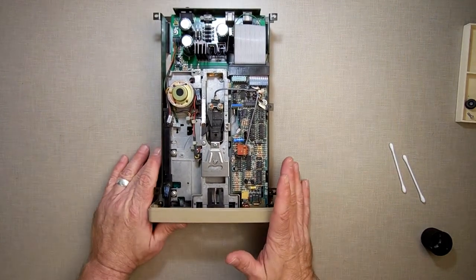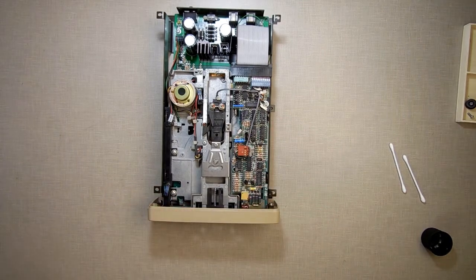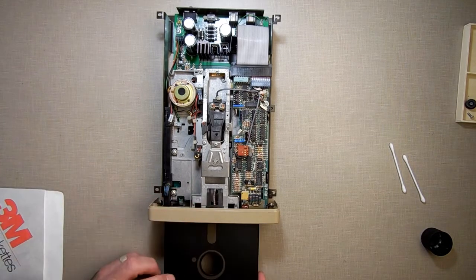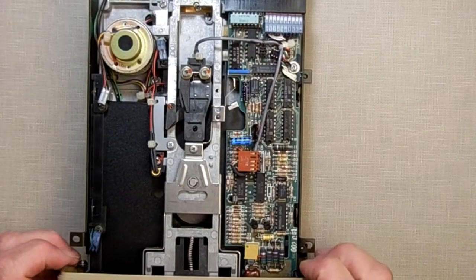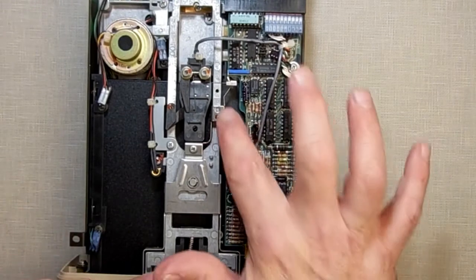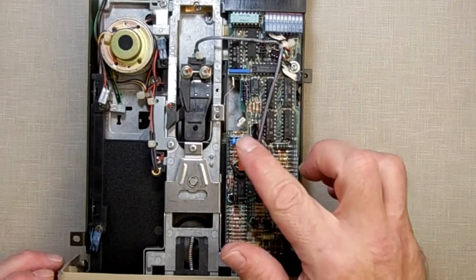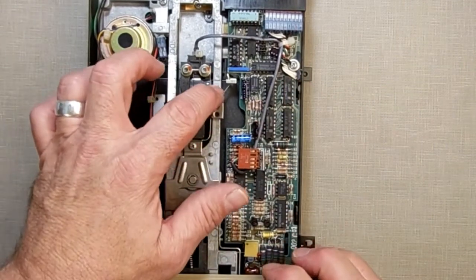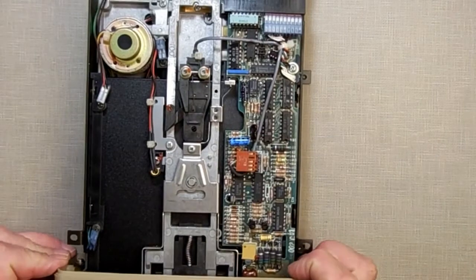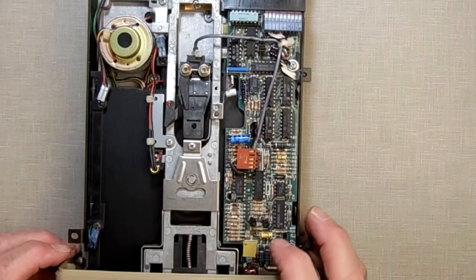If you have a disk drive where occasionally the disk will not pop out, let me show you. When you slide a disk in, this little piece of metal right here engages with the disk, goes back, and catches on that — there's a little spring there. When you open the drive, it pops it out. If you have a problem where your disk is not coming out and it won't pop out, it's catching and not releasing off of this. Try adjusting this little spring right here — bend it very slightly back and forth.